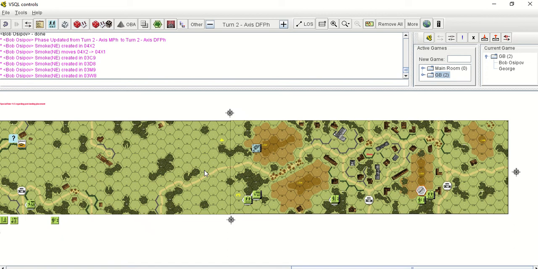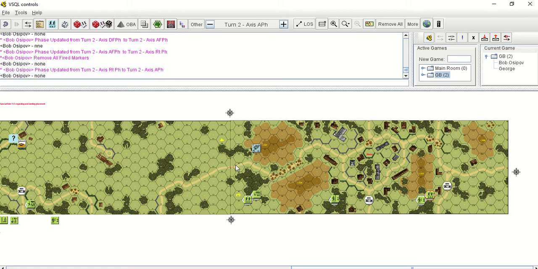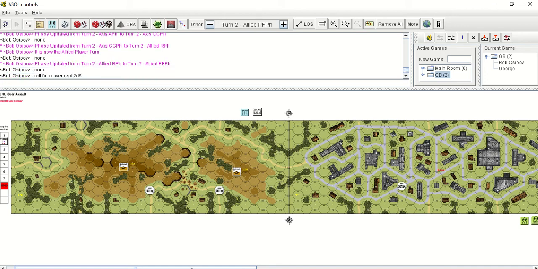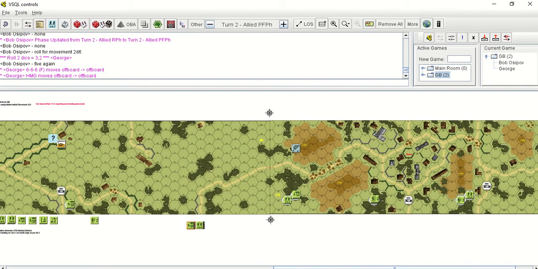All right, here's where we add the smoke to the guys who are covered by it. Now, Axis advancing fire, route phase, nobody's routing, and it's now the Allied player turn. So Allied, there's no routing. Radios. Prep fire phase, no prep fire, roll for movement. Here's landing 5 again. So here we go. 1, 2.